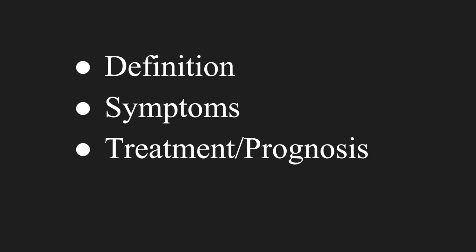In this video, we will be defining what a stroke is, explaining the biological causes and risk factors of a stroke, discussing common symptoms and what causes them, and finally, explaining how strokes are often treated and the common prognoses. To begin, let's try and understand what a stroke actually is.